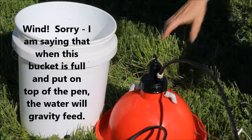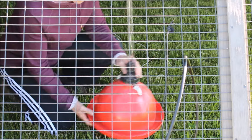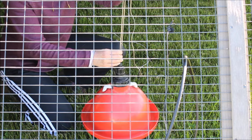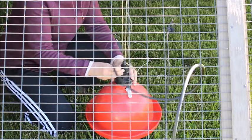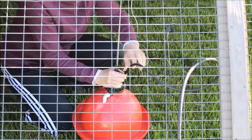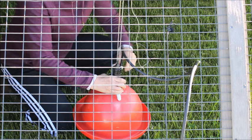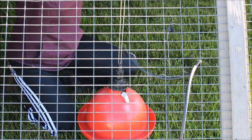I'm going to lift this up into the shelter out on the pasture. I'm here inside the meat chicken pen, and I've used this to string this up. These drinkers come with a great little tool that allows you to tie it just one time and then you can lift and lower it. So as the chickens get a little bigger and taller, we can raise it up a little bit more, or if we get into really high grass, we can raise it up or lower it. Now that I've got it strung up, I'll just hook this up. I'll take this excess string and hang it up here so that the birds don't get into it.